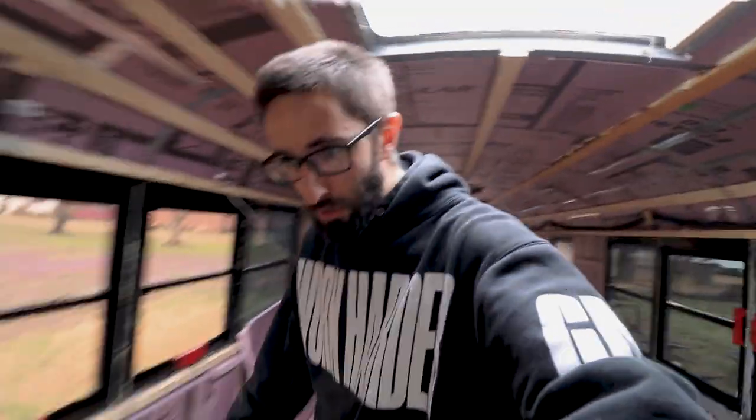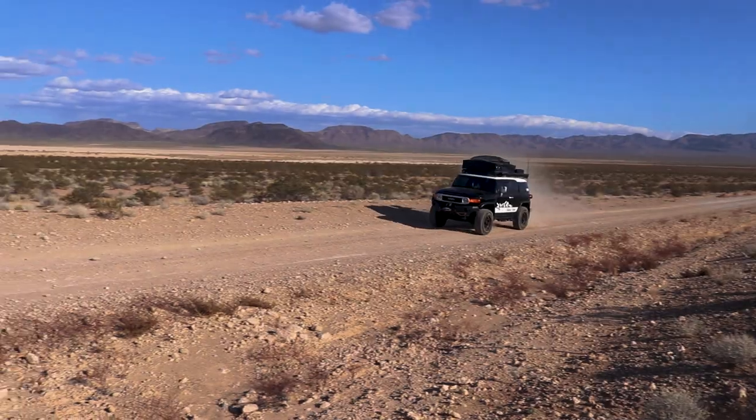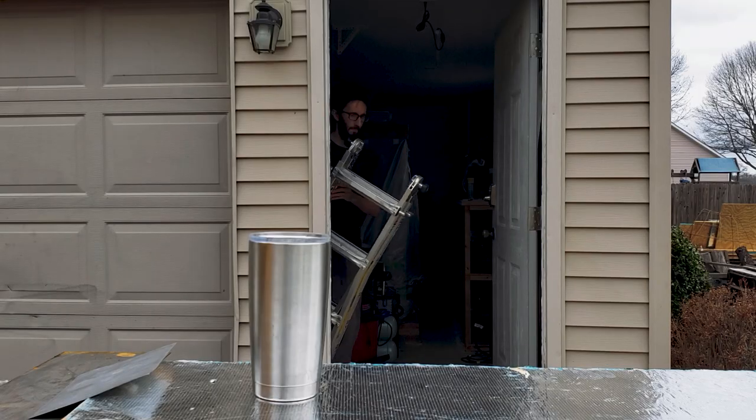So for those of you that don't know, Emily and I used to have a Toyota FJ Cruiser, and it was black, but it also had a white roof. That white roof made a huge difference on the heat that would radiate to the vehicle. So when we got this bus, we knew we wanted to paint the roof white.